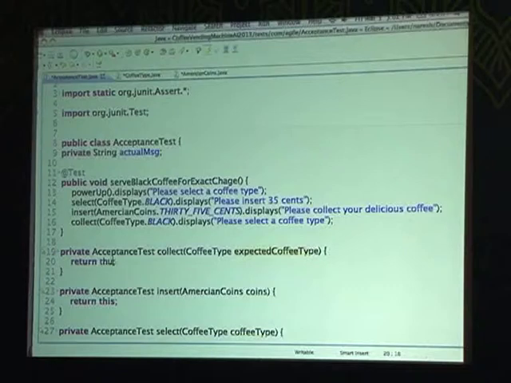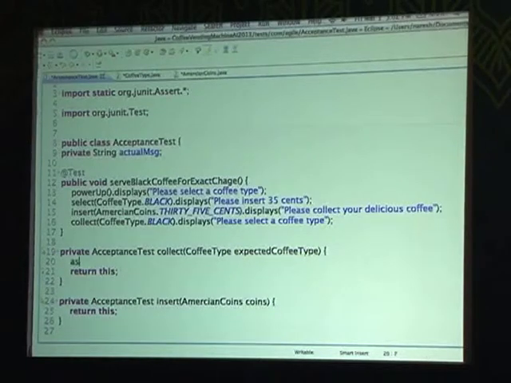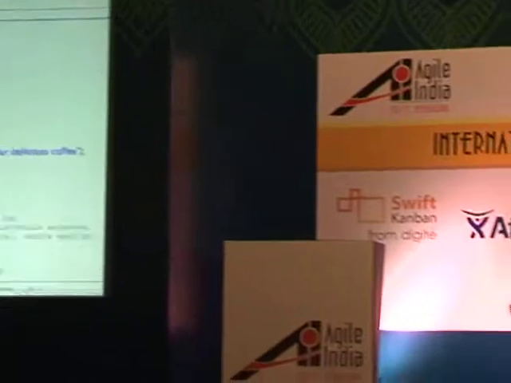And here, what I want to do again is put an assert equals: expected coffee type was actual dispensed coffee. All right, so far everyone with me? So what we've done is we've just gone and framed our tests, all right? This will help us move forward. This is one technique to do this.